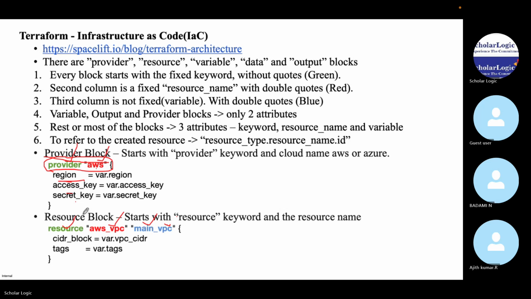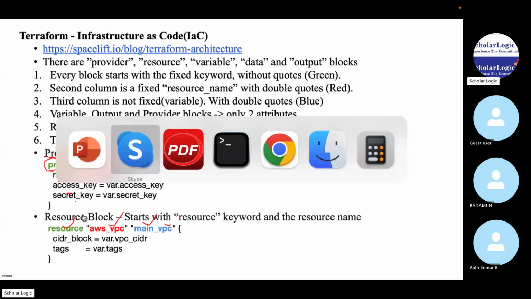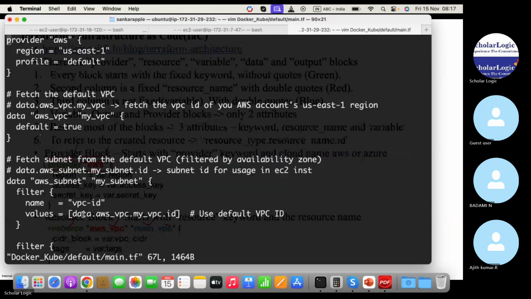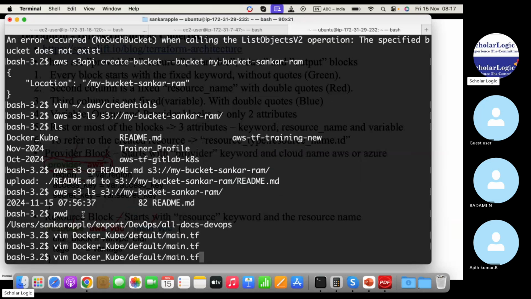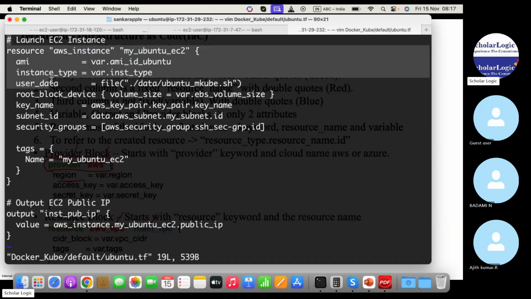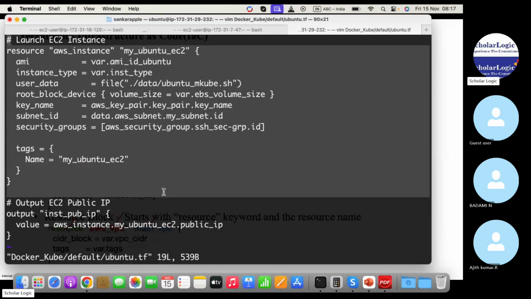No, sir. So parallelly, I'll show you how the code is written. Here, I'll go with Ubuntu.tf. If you look at the code, it is very similar to exactly what requirements you have while creating the instance from AWS console.